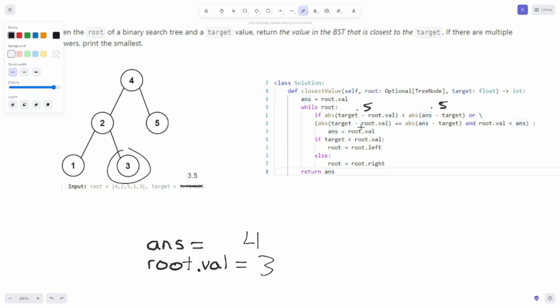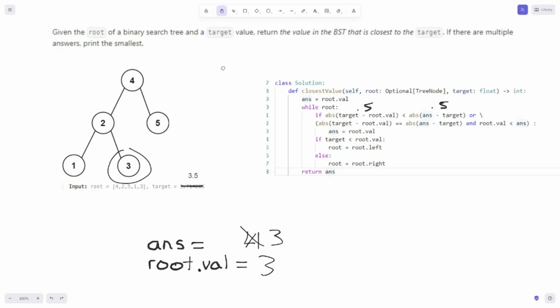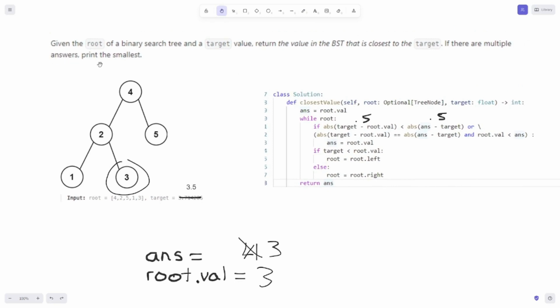So target minus root is equal to answer minus target. So then, is root value 3 less than answer 4? It is, so that means we pick the smaller value. Answer becomes root value. Answer becomes 3. Remember, if there are multiple answers, print the smallest. So 3 is the smallest.